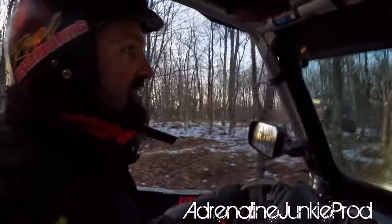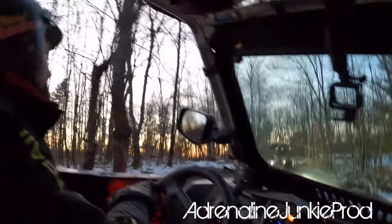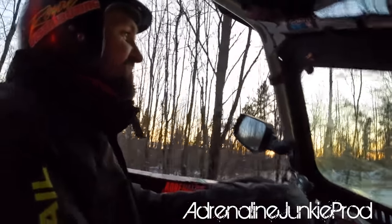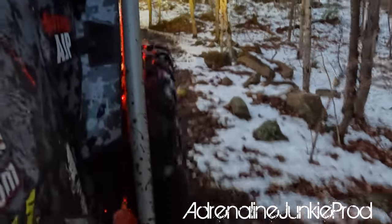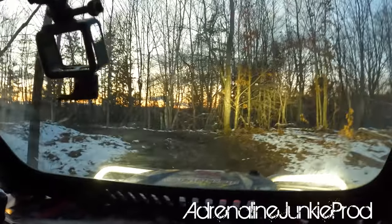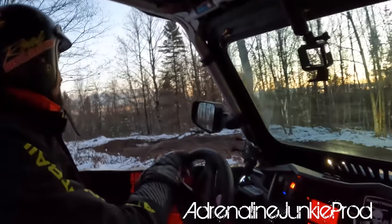The ride comfort is so awesome with the front and rear sway bar disconnected. The machine's so soft and it's like a slinky. I love it. With the snow too, we got this light dusting of snow.